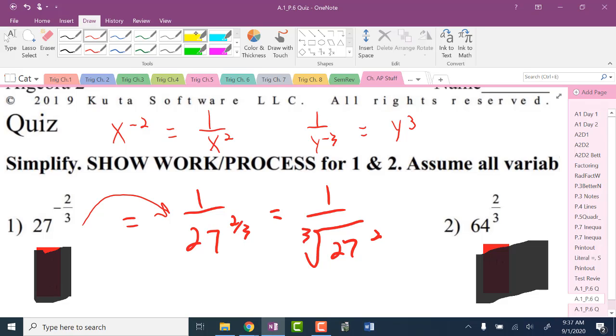But anyway, what does this fractional exponent mean? The denominator is the index on the radical. The numerator is the power that you raise this to. So if I say do this without a calculator, I don't expect you to square 27. I expect you to cube root 27 first and then square that answer. The cube root of 27 is 3. 3 squared is 9. Right? How many people got 1/9? Raise your hand. Couple. Good. I see you.